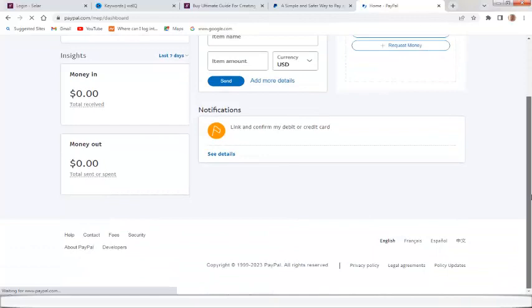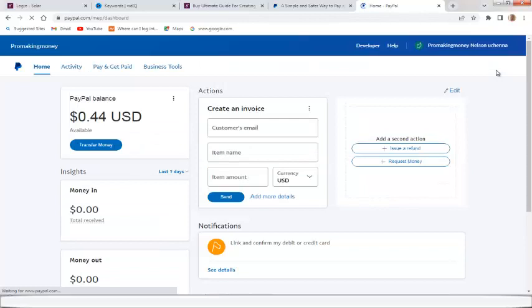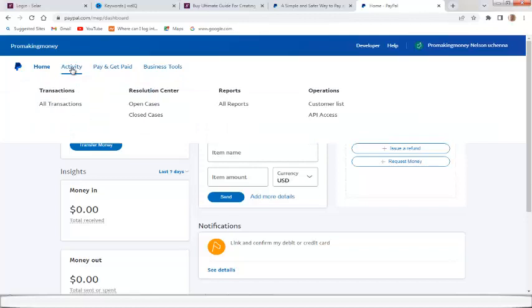You use it to do whatever you want to do, and it is a cool one that I'm about to show you. So you don't need to struggle for anything. Just make sure you follow the simple guide and procedures I'm about to show you. And you can see that it is a business PayPal account that I'm about to show you how to create. Let me walk you through a bit.